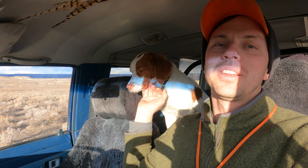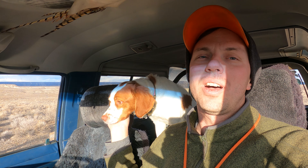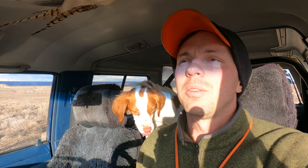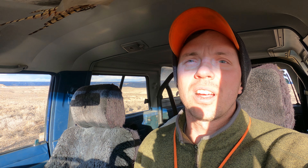The quail don't stand a chance with this kid on the ground. She is some kind of quail dog — probably one of the best quail hunts I've ever had. It was great to get Coop out again. He's starting to develop some arthritis, so we're going to taper back the chukar hunts and focus on more flatland stuff — pheasant and quail with him.